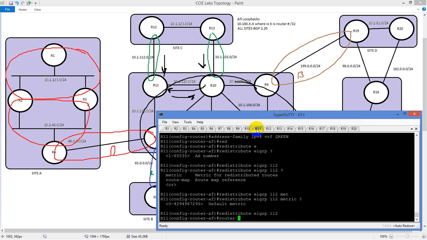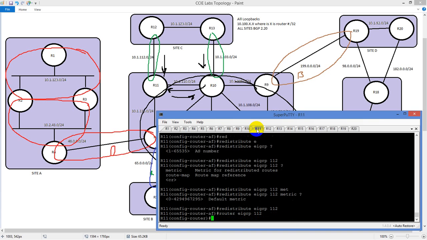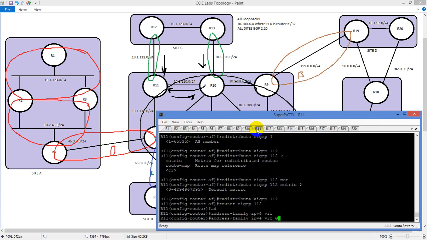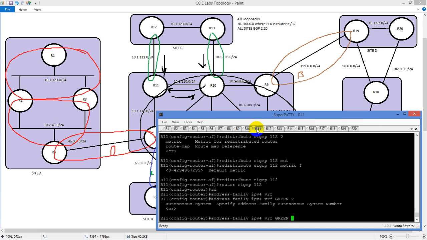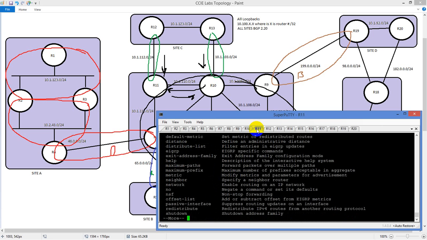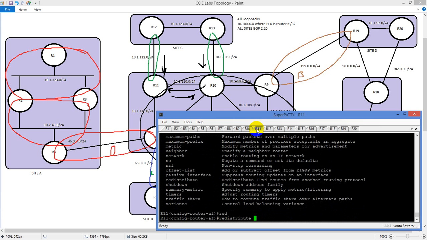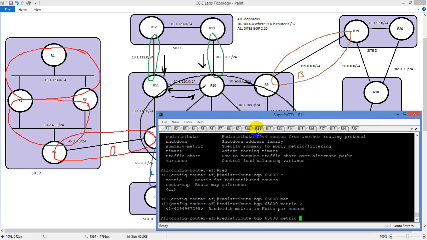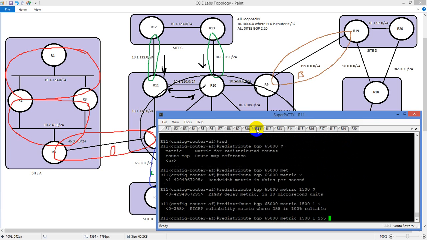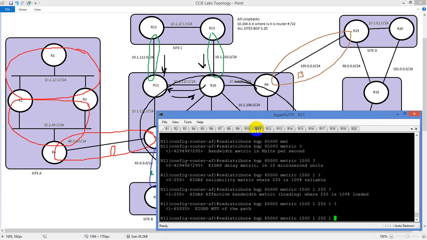We're going to type in router EIGRP 112, address family IPv4 VRF green, and autonomous system 112, and we're going to type in redistribute BGP 65000, and we're going to have to give it a metric of, we'll say, 155, 1, and 1500.